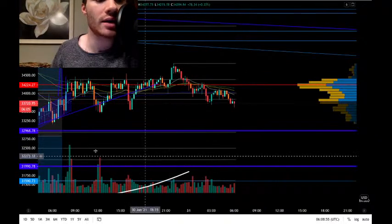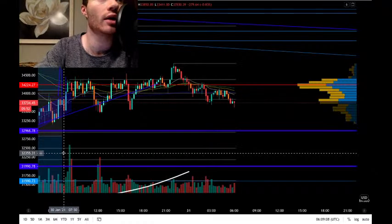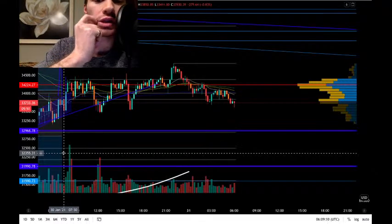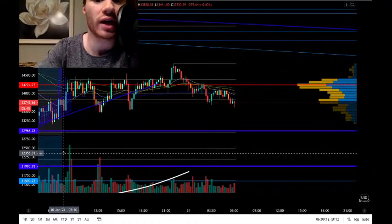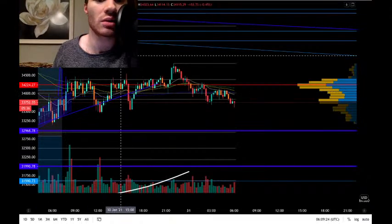That's going to head us down into that $32,000 range, and we have the potential to close a bearish candlestick on the monthly chart, which is what we are massively concerned about on this channel right now. I'm not concerned in a scary way. We closed all our long positions, I'm diversified as much as I want to be, and we're fine. It's just that we're concerned for the market, for what's going on with the market. That's what we're really looking at: the monthly chart.